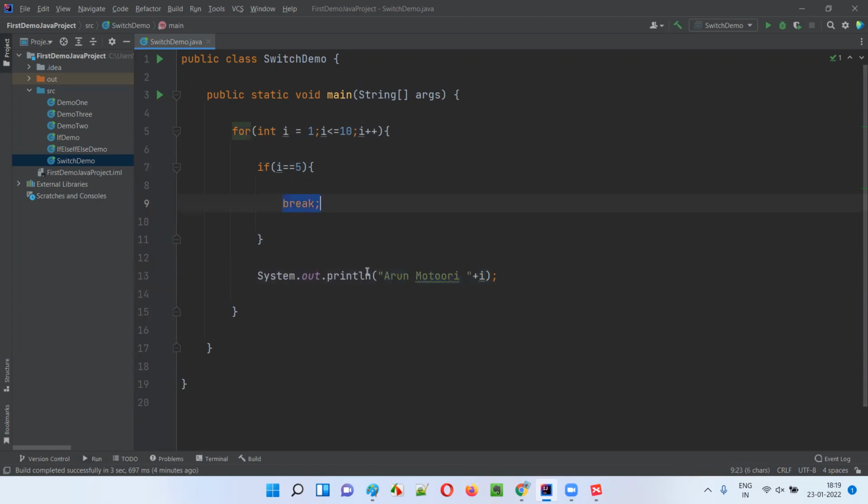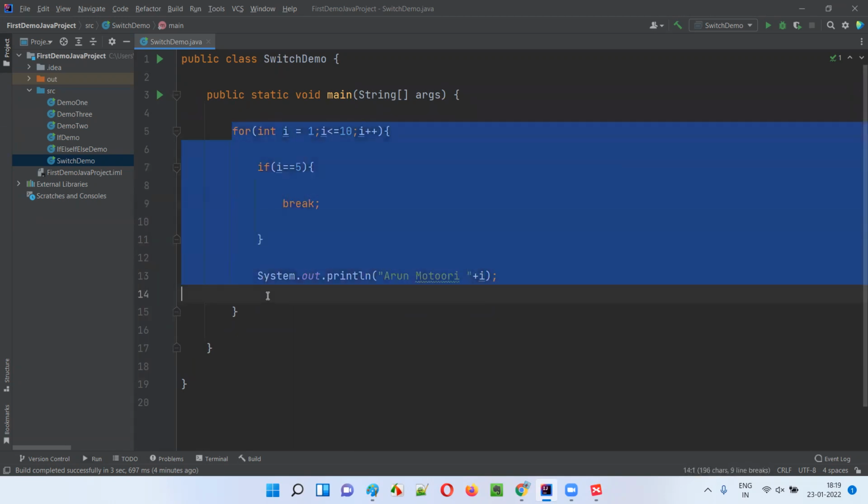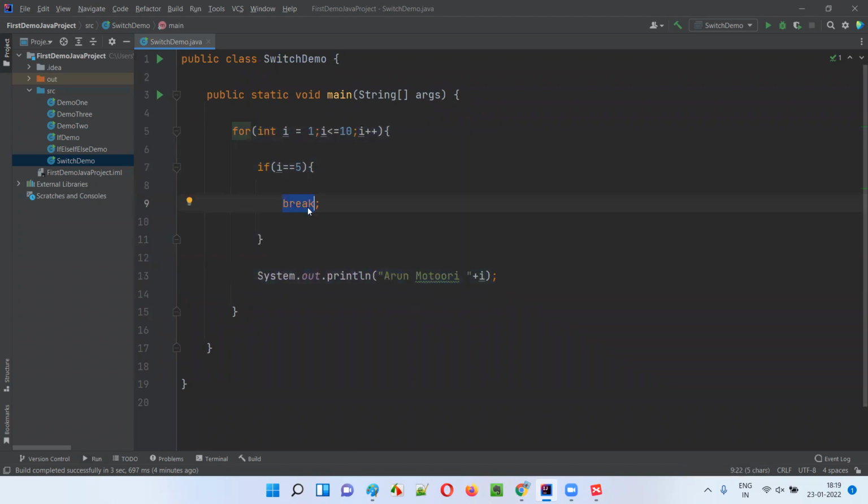In the fifth time, before printing my name, the break statement got executed and we came out of the for loop. This break statement will take you out of the for loop, like the break statement was taking you out of the switch case, as explained in the selection statements, right? Similarly, the break statement will take you out of the for loop. Okay, run this code.